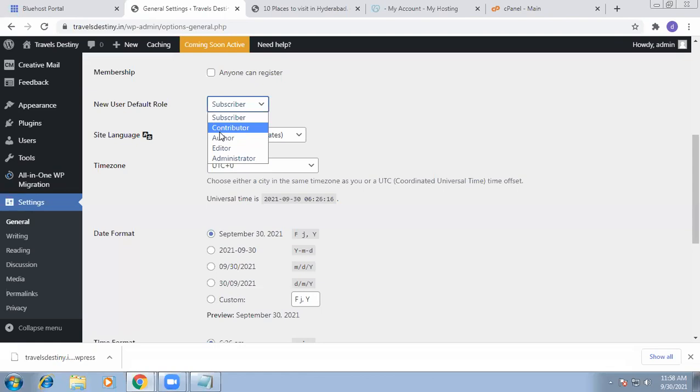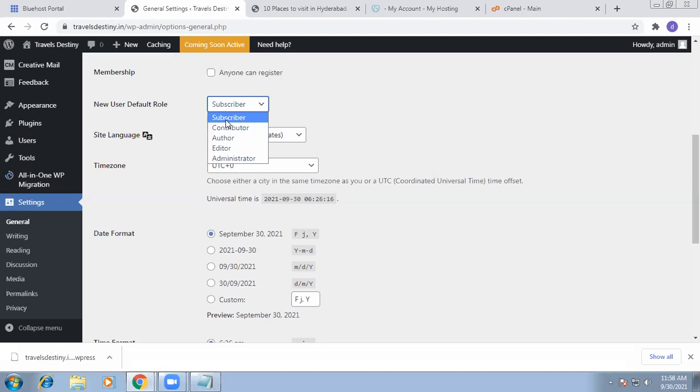Contributor: a contributor can just post, nothing else. Only posts, no pages. Author: posts and pages. Editor: posts and pages with multimedia. Then posts and pages without multimedia, only posts, and only comments.